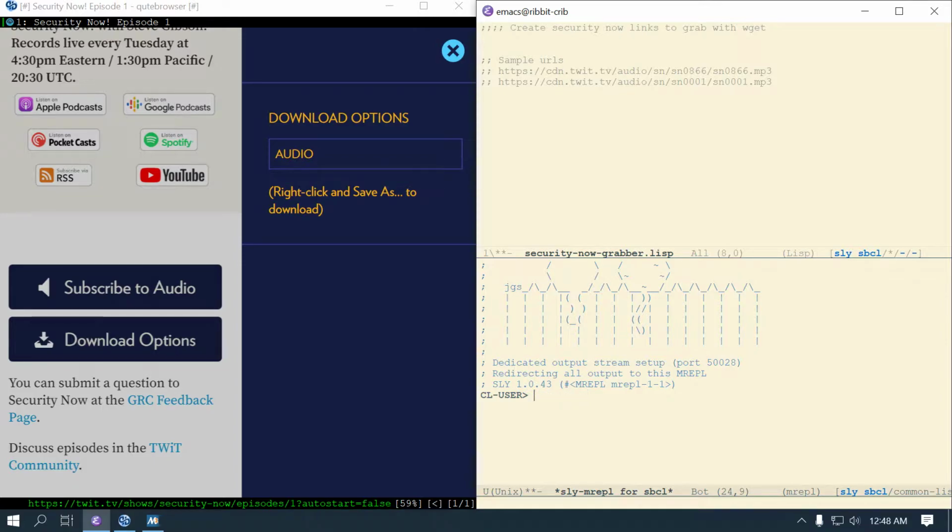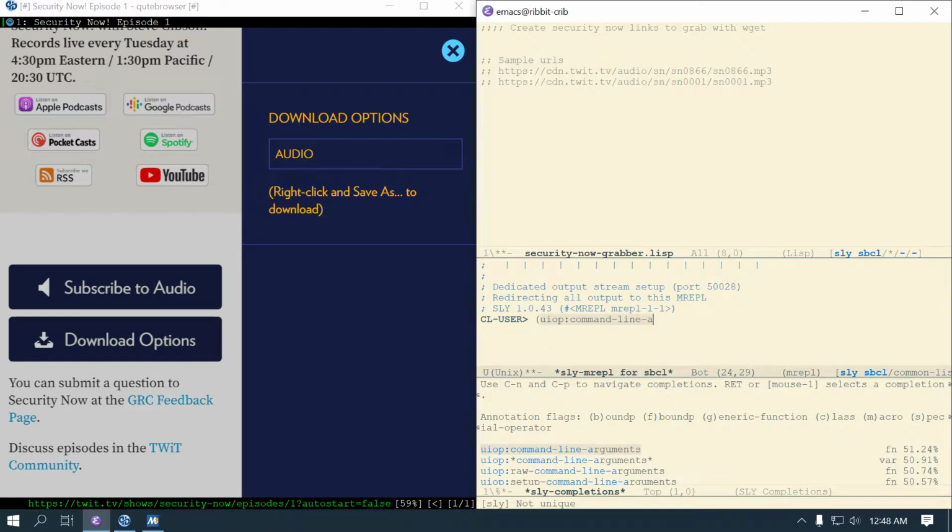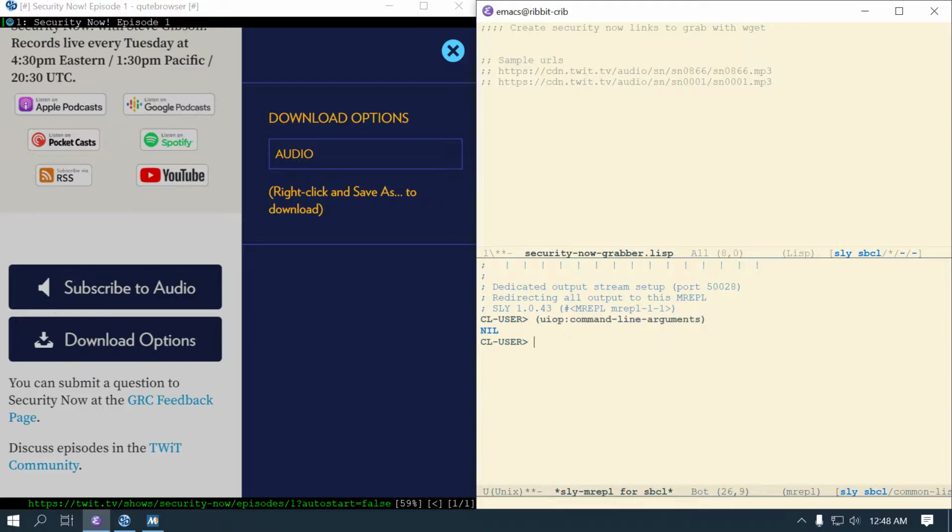But I don't want to sit there and learn a library to do this. So I think that ASDF comes with something built in, and it's like UIOP command line arguments or something like that, maybe. Yeah, there we go.